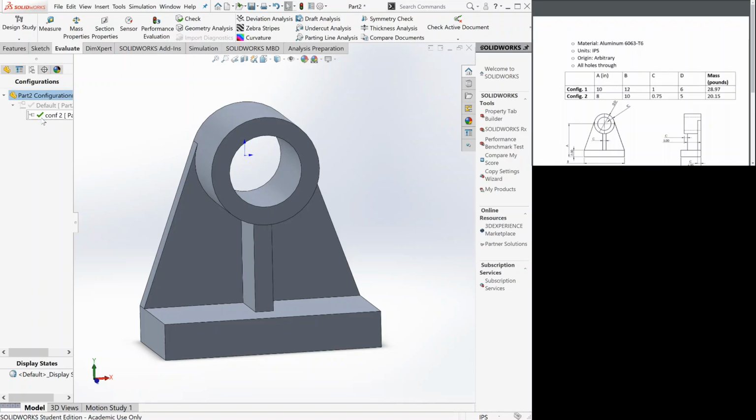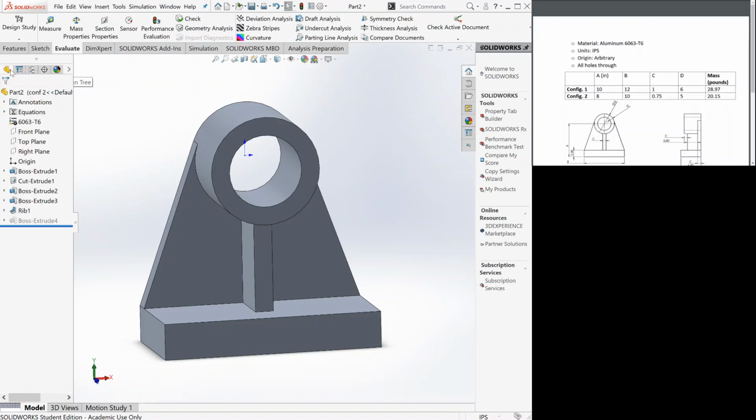So we're on configuration 2. Now go back to your feature manager. So click on that Tetris looking thing on the top where you clicked on configuration manager, and click on feature manager tree. Okay, we're back. Now we're going to edit our equations.